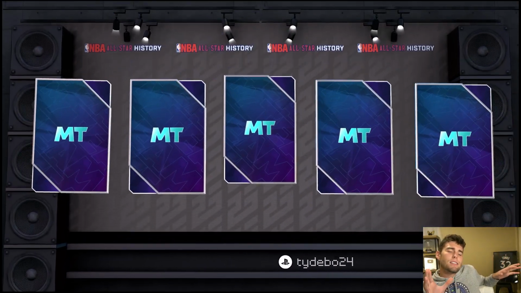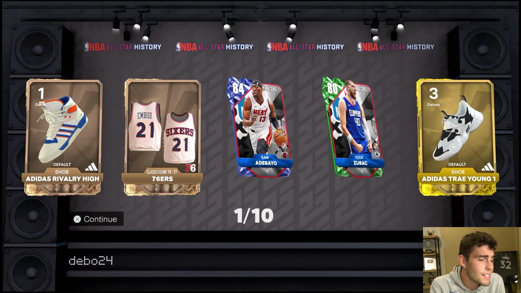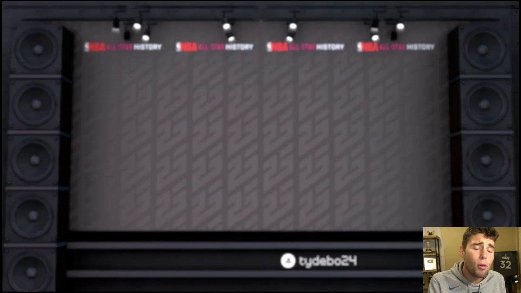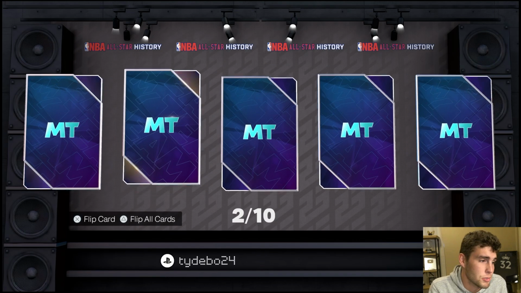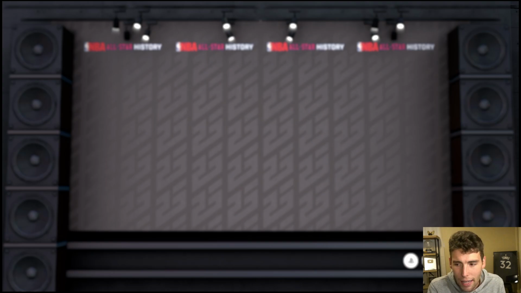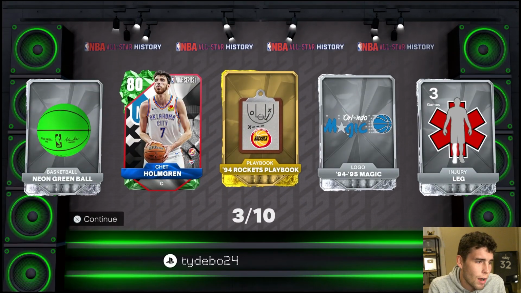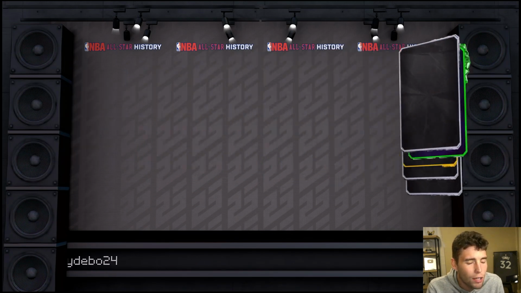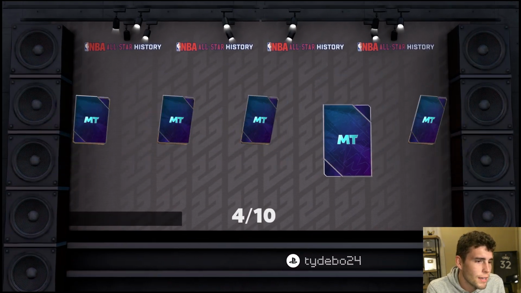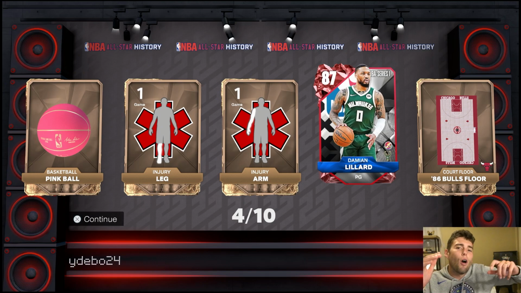Free 10 packs. The sad part about this is all of these cards are unsellable. That is the sad part. Yes, obviously the jerseys, shoes are nice, but each and every one of these cards that I pulled today are unsellable. And I'm just not the biggest fan of that. Obviously it is what it is, because it does help your card collector level, help some other things out. But unless you pull like a diamond, you're not going to do too well. Now, the balls, the playbooks, the logos, all of those things do add up. MT-wise, they do have some sort of value. But if you do not pull a great player out of this, you are probably not going to have so much success.